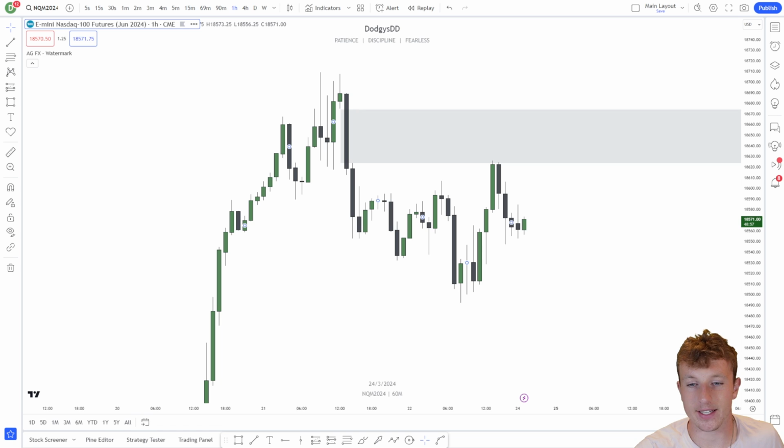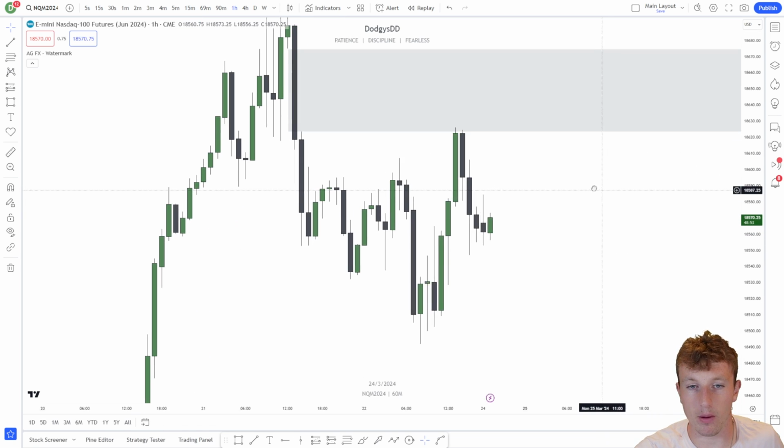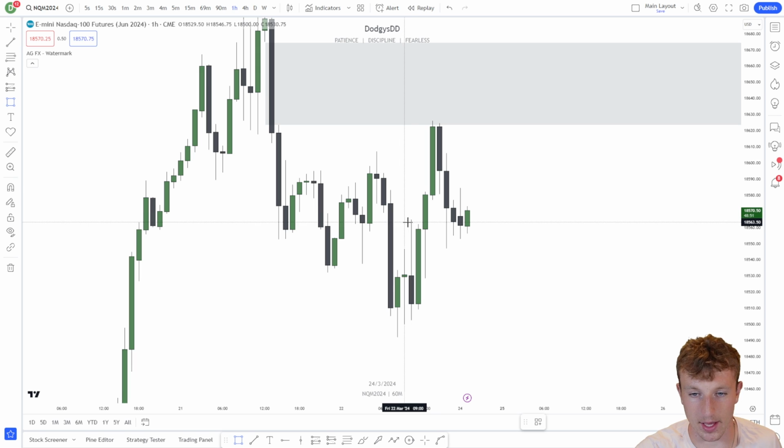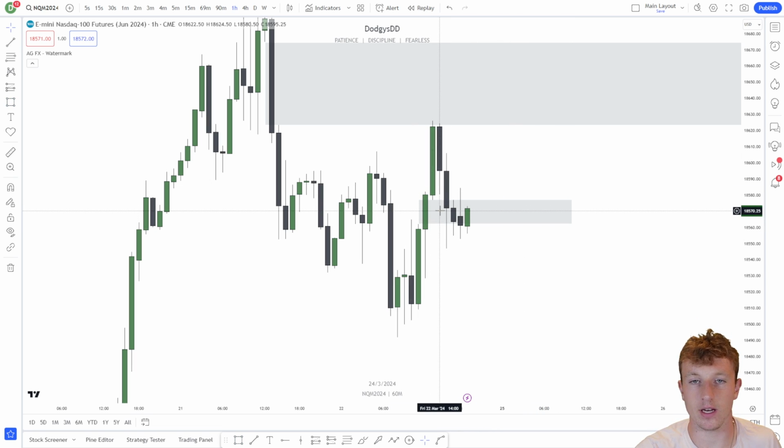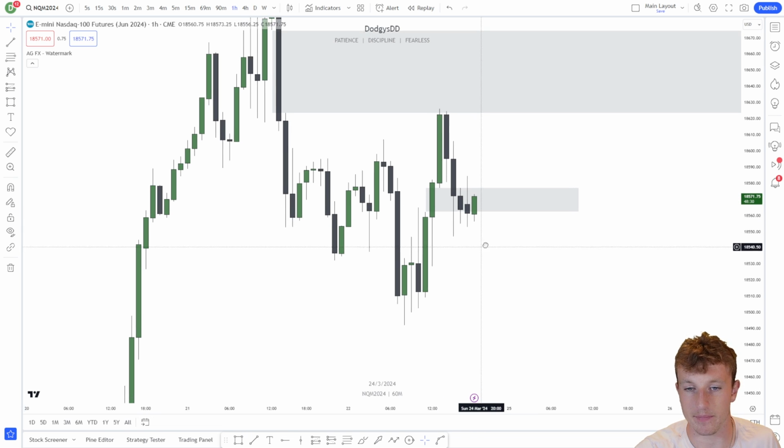Now, let's take a look at an example of a bullish fair value gap. An example would be something like here, where you can clearly see there's a wick here and a wick here, and they don't overlap. So it creates this bullish hidden gap in price. Another name for these is an inefficiency. An inefficiency is another name for a gap or a fair value gap, and you can use these terms interchangeably.